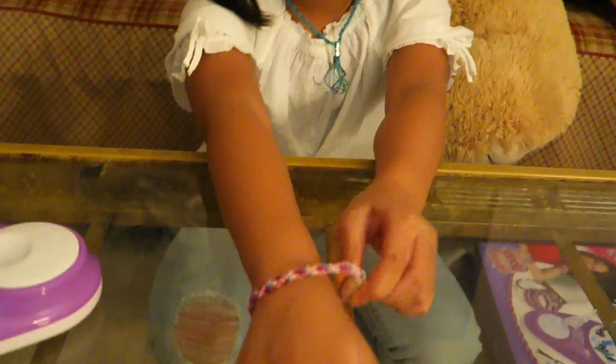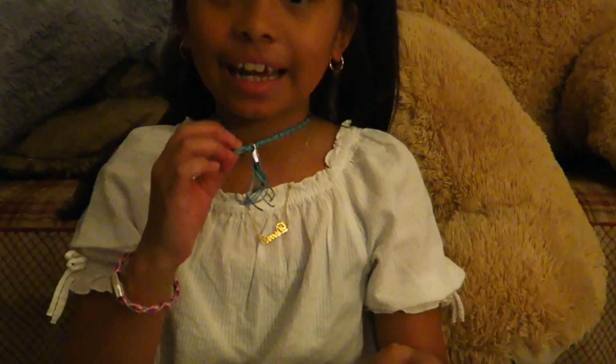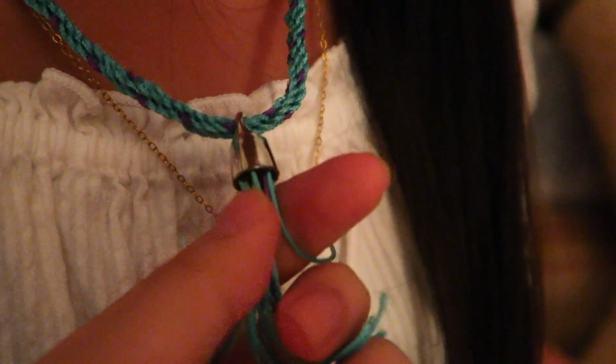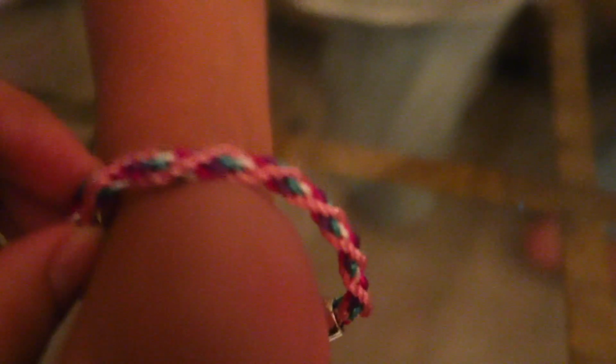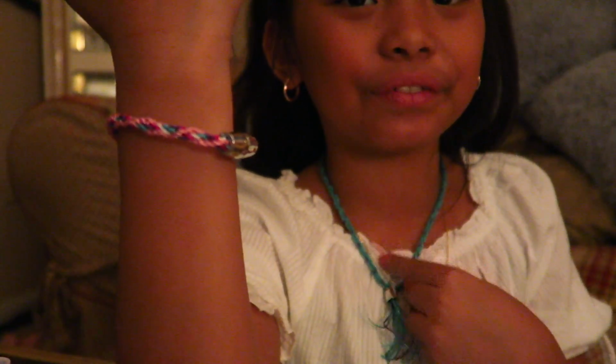So here it is. Here's the bracelet. And here's the necklace. I really like how this turned out. I could wear it, could detach it and connect it. I really like this design, and I really like the bracelet too. They don't really match because this one doesn't really have that much color. This one is a lot of color.